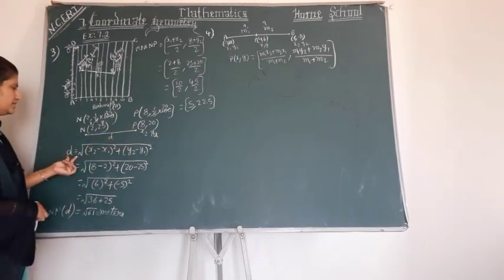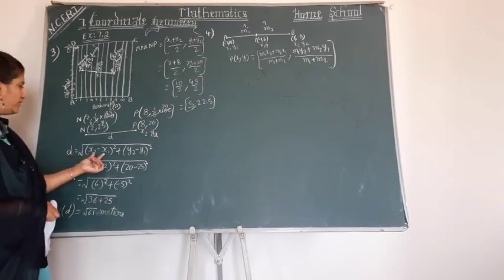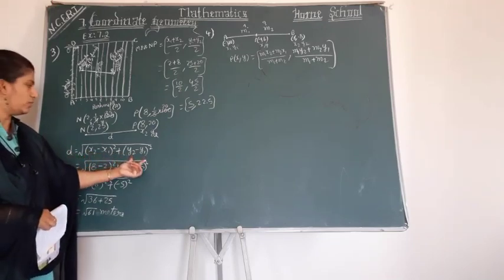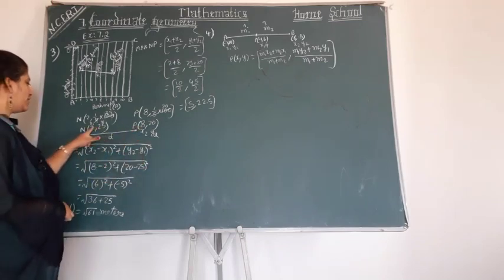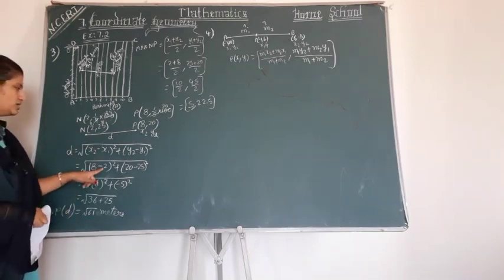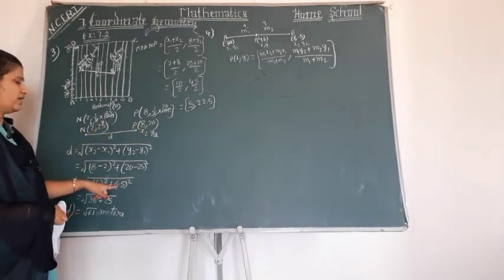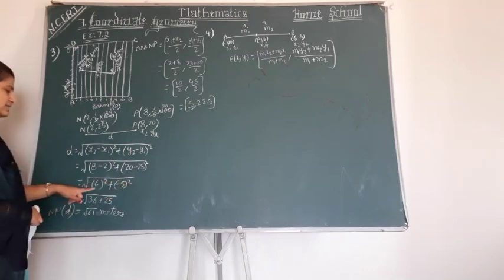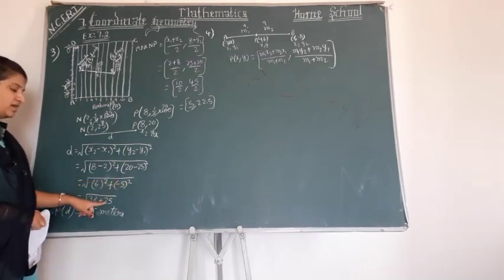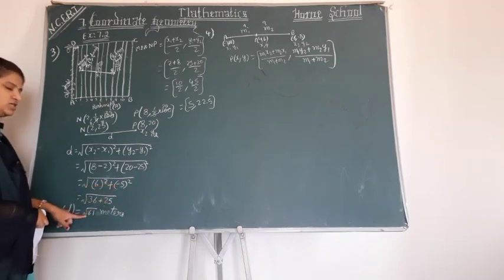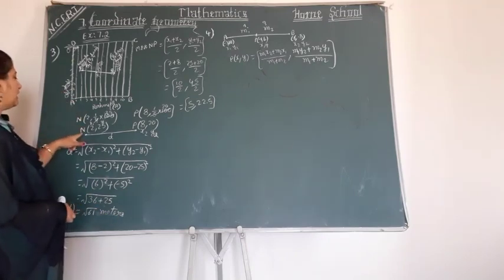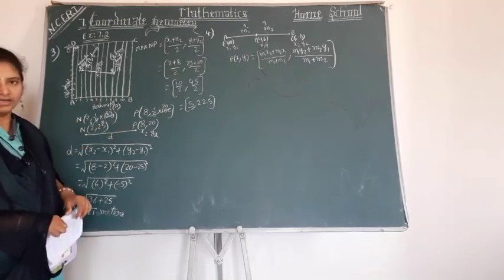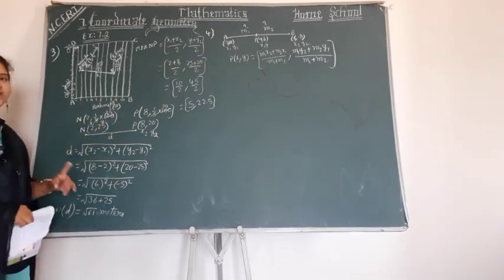So that distance is equal to the distance formula, square root of x2 minus x1 whole square plus y2 minus y1 whole square. x2 minus x1 is what? 8 minus 2, 6. 6 whole square. 20 minus 25, minus 5 whole square. 6 6s are 36. 5 5s are 25. Minus into minus is plus. 36 plus 25, how much? Square root of 61 meters is the distance between the green color flag and the red color flag. This is your answer for your first sub question.